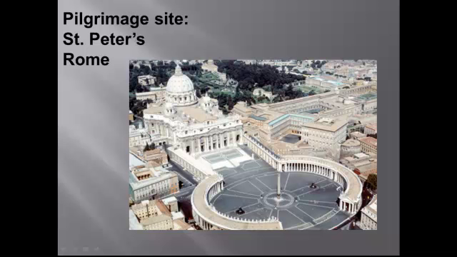Bernini's colonnade is all about the pilgrimage experience. Huge crowds could gather, and of course, just recently they gathered again for a canonization. So, Bernini's colonnade is all about the pilgrimage experience and about focusing on the majesty and glory of Rome and the papacy. This is true of all of the cathedrals' over-the-top Renaissance and Baroque elements.